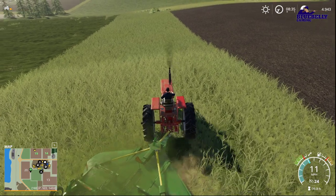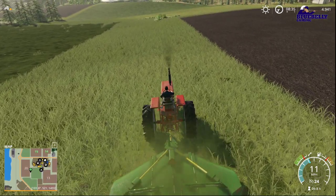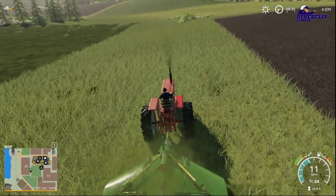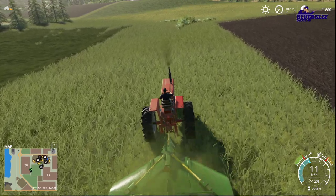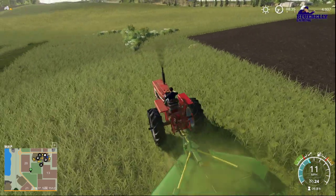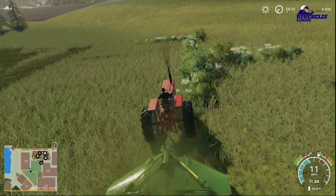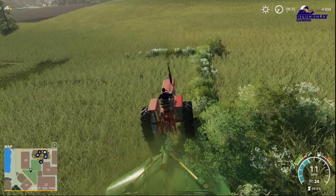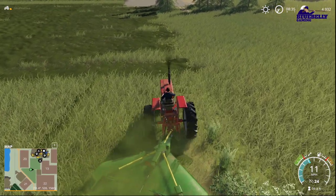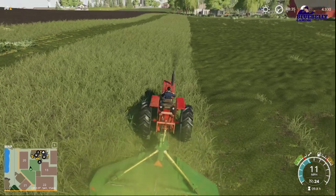Alright, we'll go ahead and... I think I could probably cheat a little bit more up here, but there is a buffer between these fields. I think if I had it to do all over again, well, obviously I wouldn't have bought a bunch of equipment that I wasn't going to use, but I probably would have purchased that field. It just feels like it goes along with this farm. I think with the next one, I might try to invest in a little bit more land and a little bit less. I don't know.